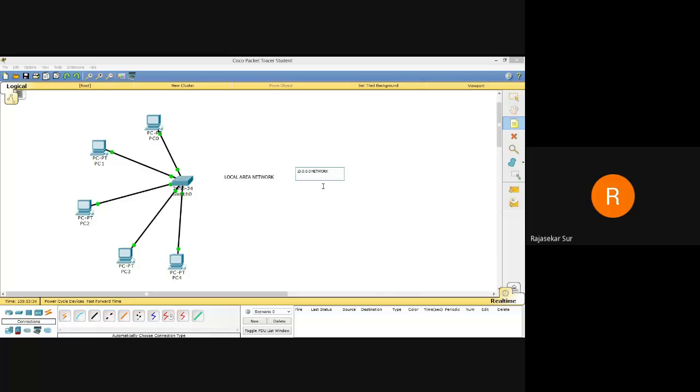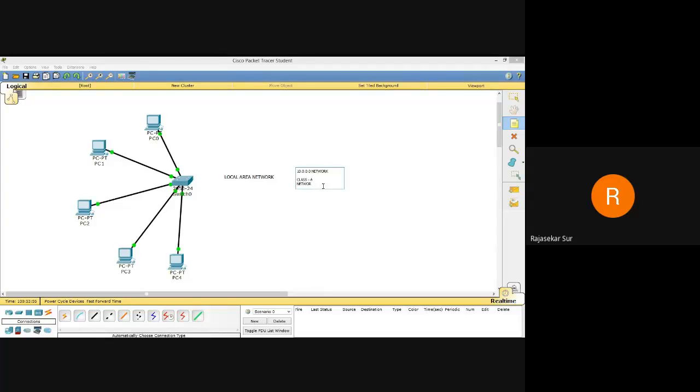If you take this network, you have to find what class it is, as we did in the last class. This is a class A network. Very good. Then what is the network ID?